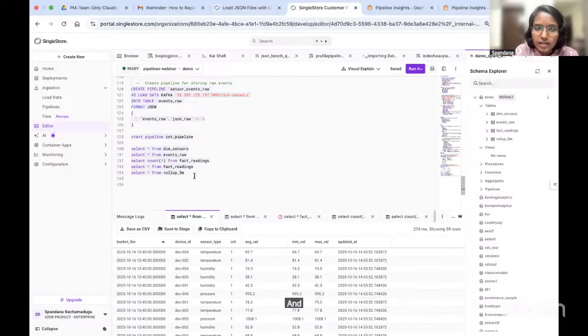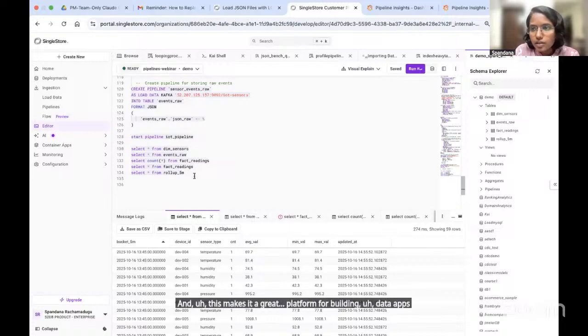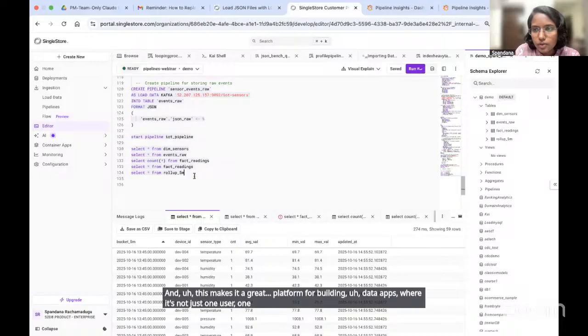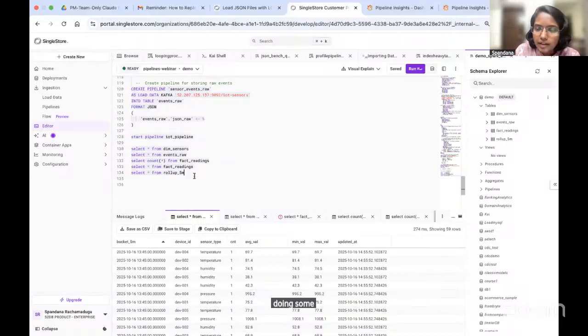This makes it a great platform for building data apps where it's not just one enterprise user doing some backend analytics to report to internal teams. It's more like your 100,000 customers trying to load the dashboards at the same time, and they get served fresh data with low latency.